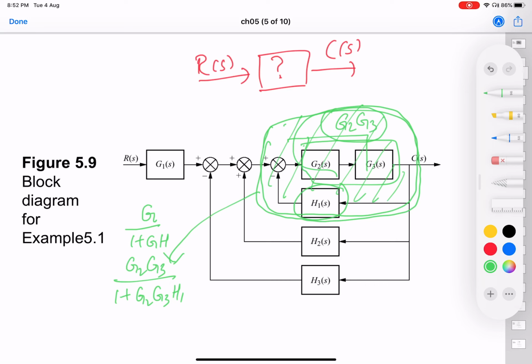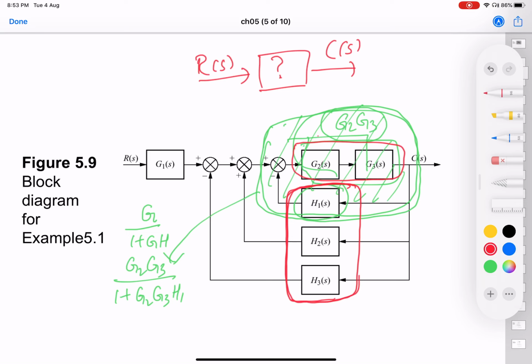What you can do is simplify this again from your knowledge of the equivalent transfer function for a feedback block, or if you want to do it in one step, you can do another thing. You can combine these three blocks. These three are in cascade, sorry, they are in parallel, right? So you can combine these three in parallel, and you can combine these two, they are in cascade, right?